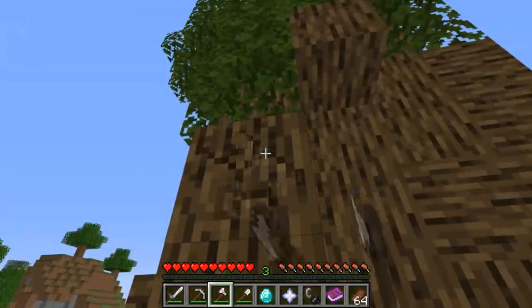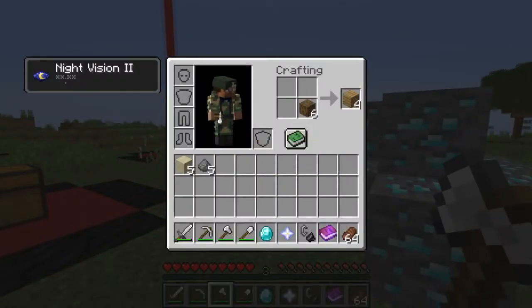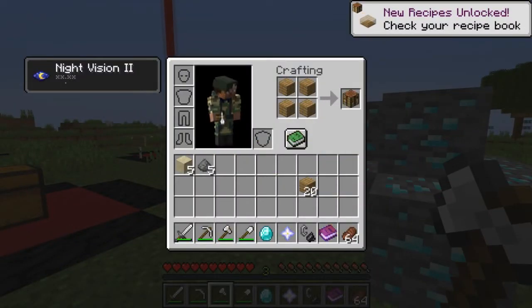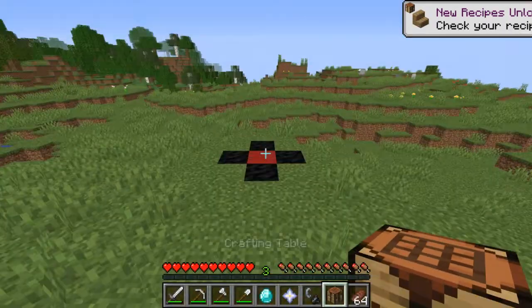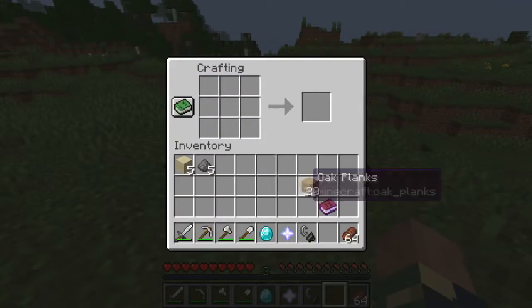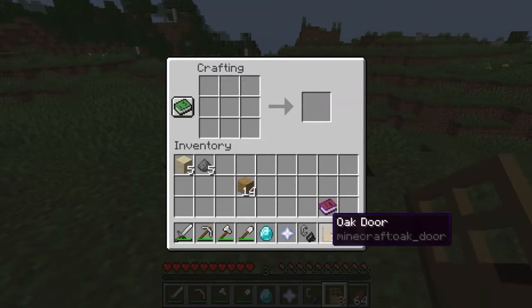Okay, so we're going to need doors. So let's grab ourselves some wood and get ourselves a door. So let's make ourselves a crafting table. And let's place that down right over here. And let's make a door. 3 doors, just like that.